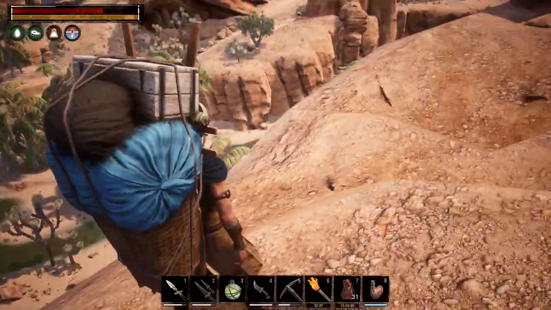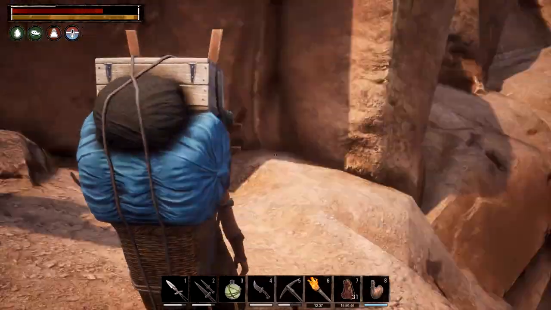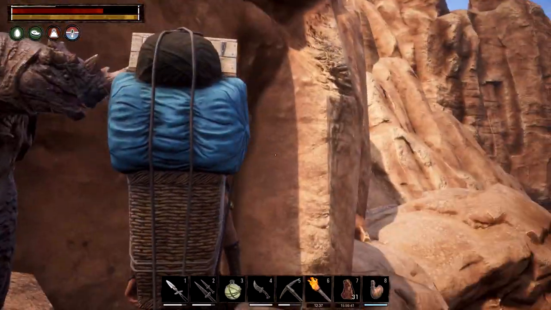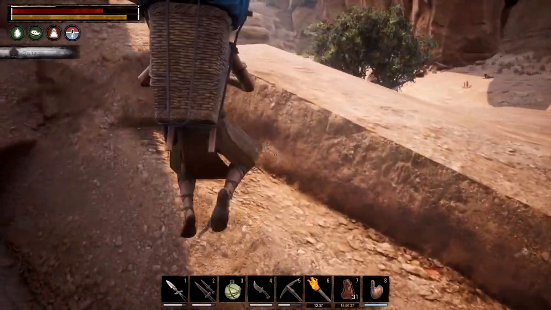Oh, working our way around is rough, man. This is going to be rough. Okay. So it's behind us. What is happening? What's happening is all of this mountain. That's what's happening. I don't know how to get over there. We're going to keep working on this here.